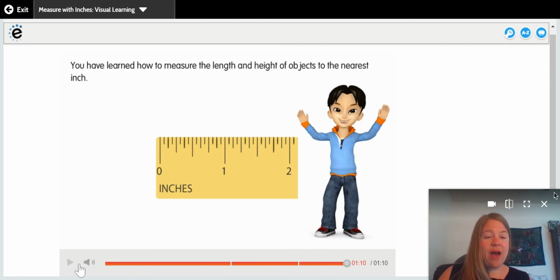Okay, so now you are going to go to the links on Google Classroom, and you've got a couple of choices for some measuring games today. And I want you to just practice on the games, looking at the objects, and then reading the rulers. And if you have the opportunity at home to use a ruler of your own and measure a few items, it would be a great idea to practice what we learned today about measuring to the nearest inch.